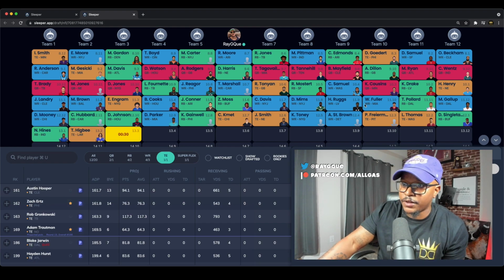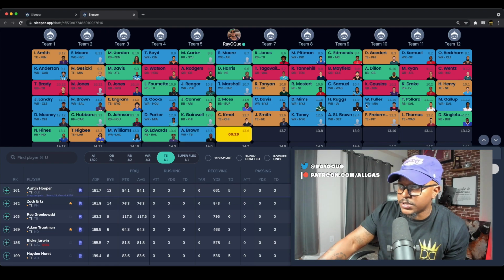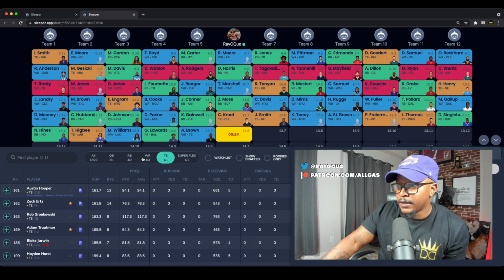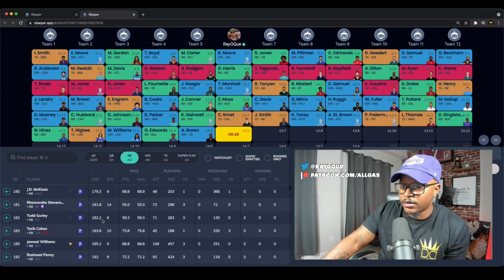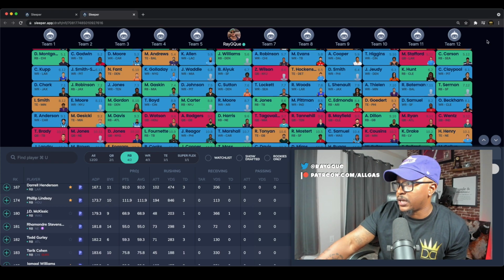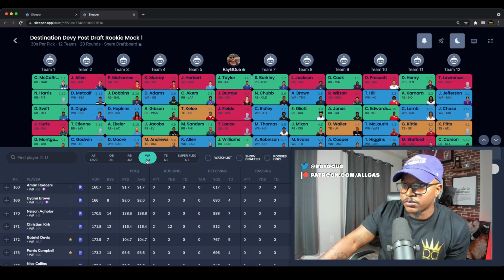Darnell Mooney. Damn, I thought he might come around. Mooney. Gus Edwards. Nobody else is really young on this team. Let's look at receivers. There's still a ton of young receivers that are younger. You got Elijah Mitchell at running back, but I can't go Mitchell yet. So let's pause this and kind of talk through some of these wide outs.